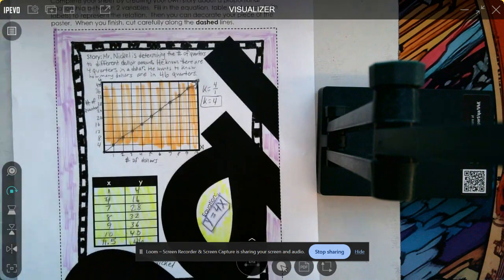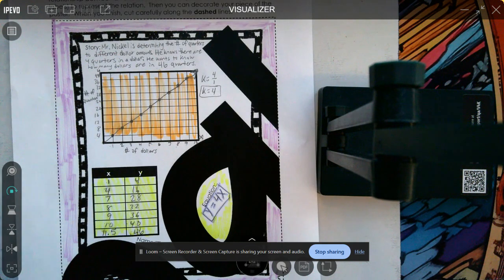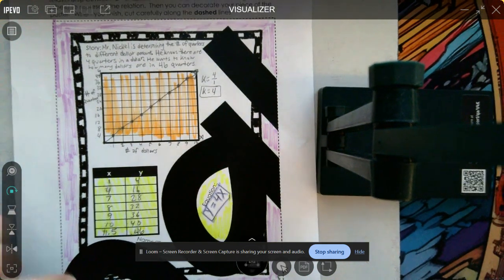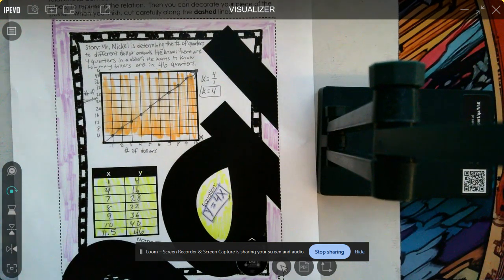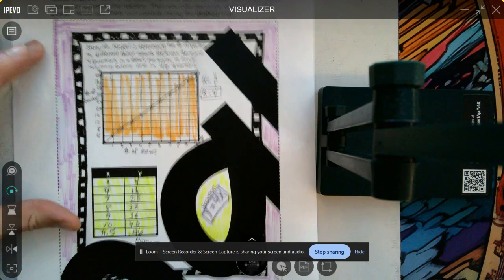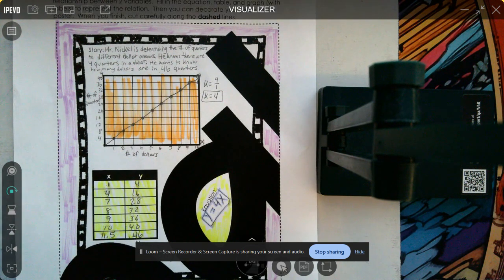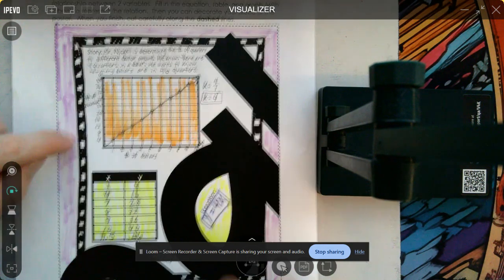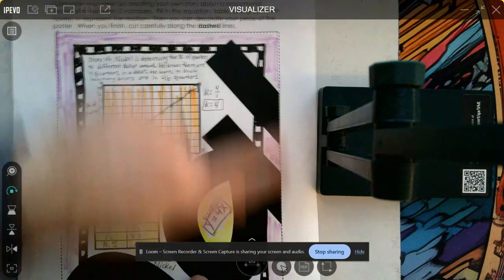All right, here's my beautiful coloring, my highlighting. You can color it however you want. Just make sure you don't color it dark enough to where I can't see your numbers and your variables, etc. Now, once you finish coloring, obviously you don't color until you check with me. Once I A-OK it, you finish coloring, you're going to cut it out around the dashed lines.